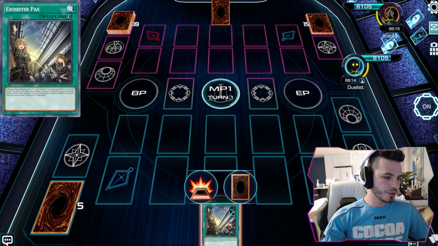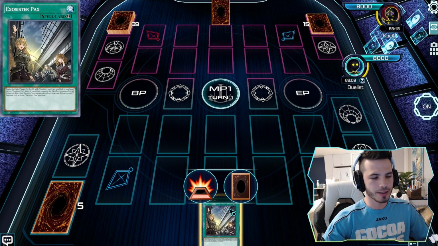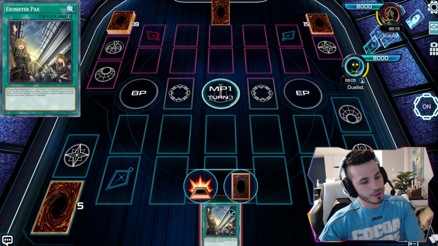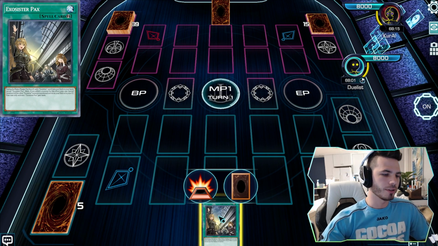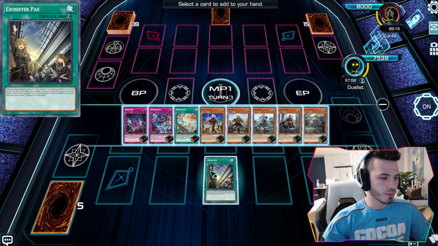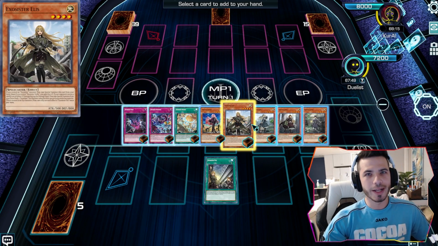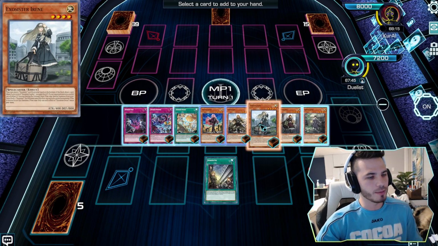Alright, so the first card I'm going to showcase is Exosister Pax. This is because it's arguably the best card in the deck. It lets you search any Exosister card. Yes, spells and traps as well. And it can also allow you to special summon a monster under certain circumstances. So you do pay 800 life points, and I want to mention that since Yu-Gi-Oh! Time rules are phenomenal, a lot of the Exosister cards do allow you to gain 800 life points in response to losing 800. There's ways to get it back. So I just wanted to state that.